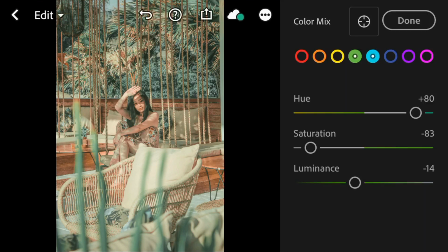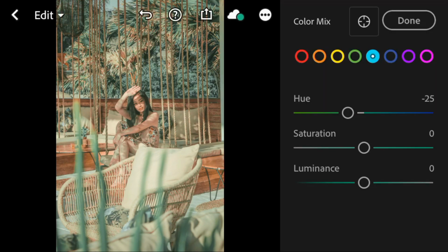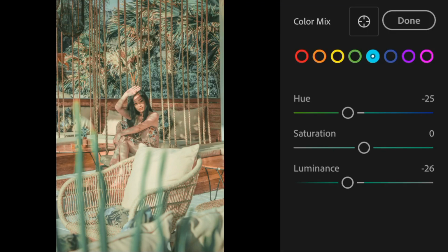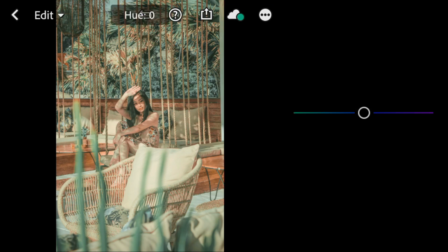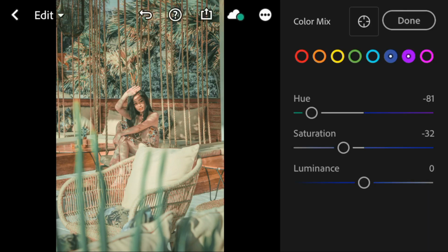Select aqua tone, then adjust hue to -25. Luminance to -26. Select blue tone, adjust hue to -81. Saturation to -32. Select purple tone, then adjust saturation to -100.